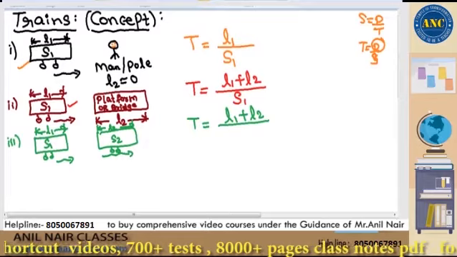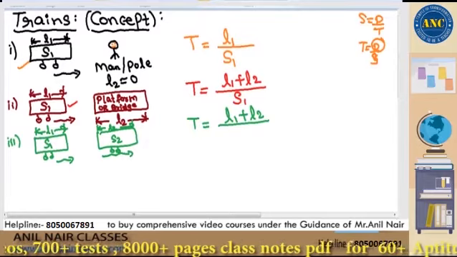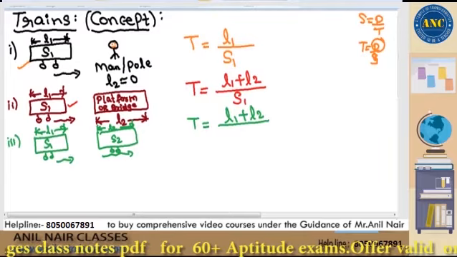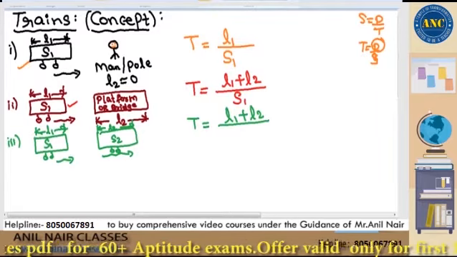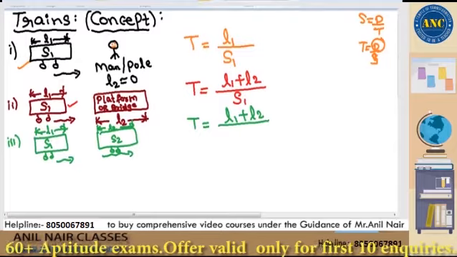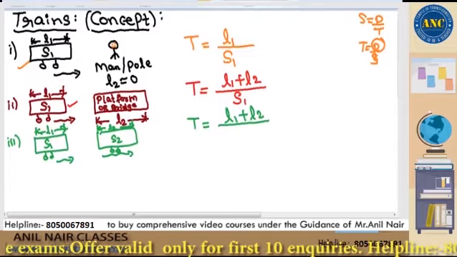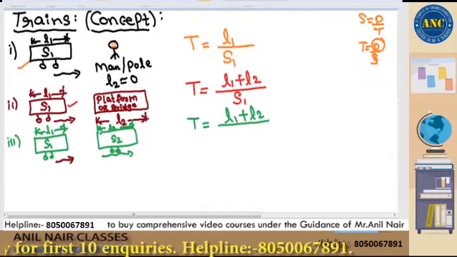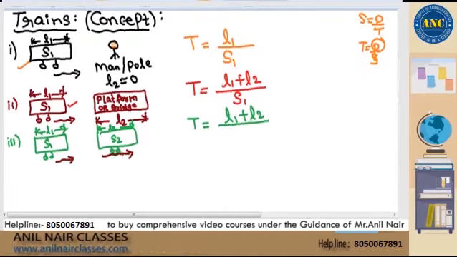Speed: a very important concept which we discussed in our school days, probably in 7th or 8th class, in physics or mathematics, the concept of relative speed. It says that whenever any two bodies are traveling in the same direction, the relative speed is nothing but the difference between the speeds, which is S1 minus S2, right?